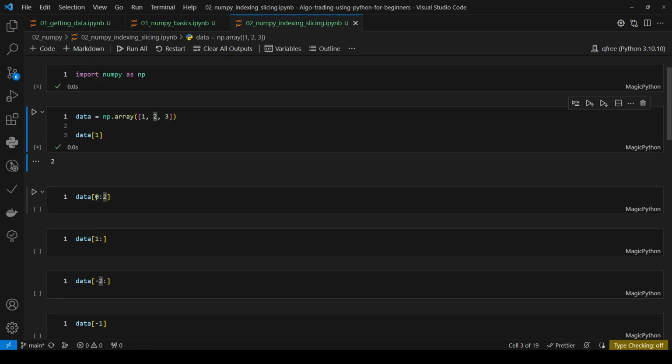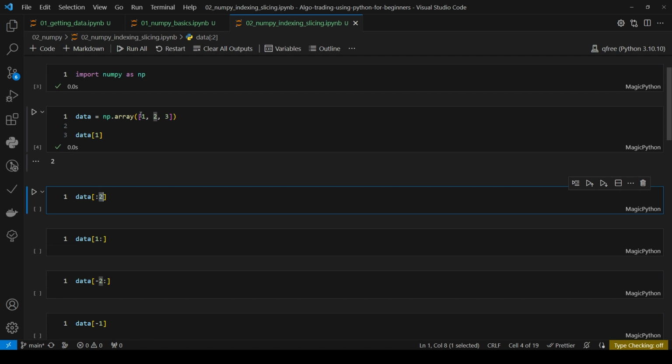So here, we don't actually have to have this 0. We're going to say data colon 2, which means give me 0 and 1. Because, again, as always, just think of this as like minus 1.